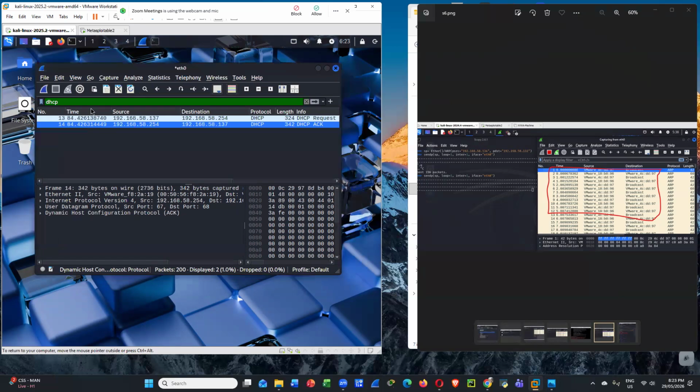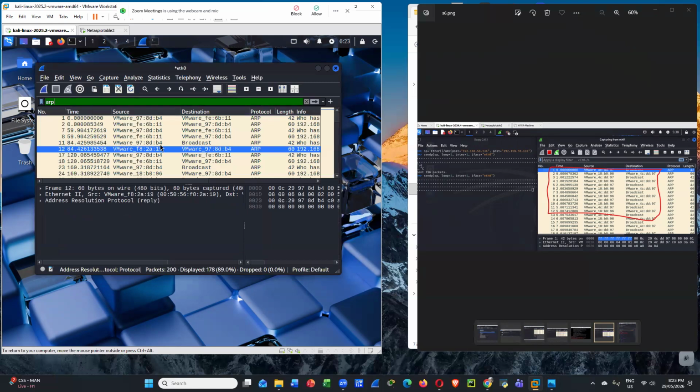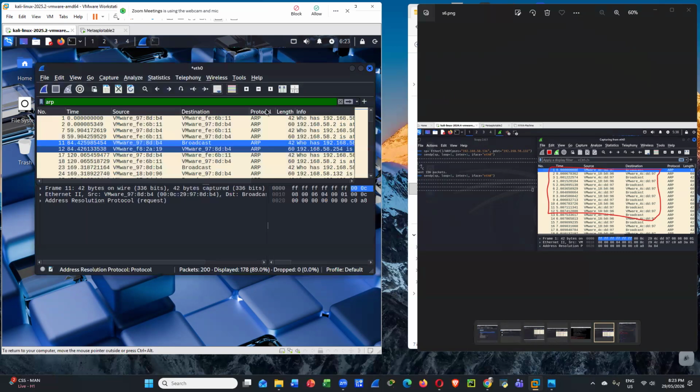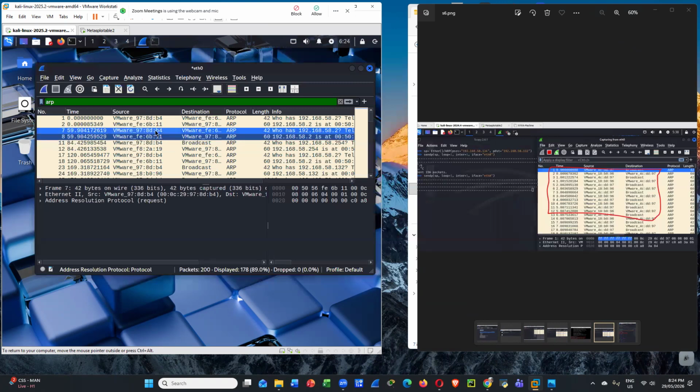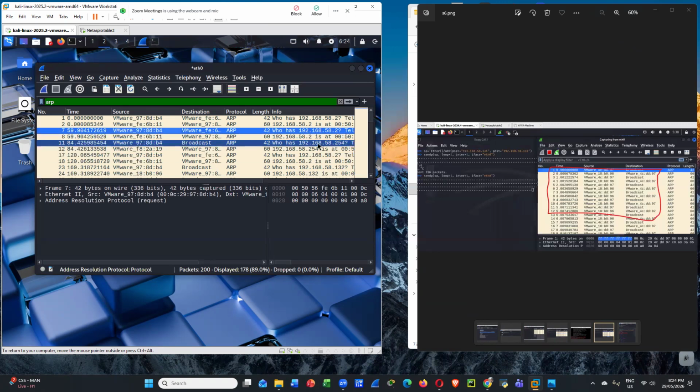If you hit hard like that, you can follow between, can you see that? Broadcast. So who has, let me just show you that, maybe you're familiar with that. Who has 192.168.58.254? So everything you see, the B4, that's the sending machine, and it targets the broadcast Ethernet network adapter.